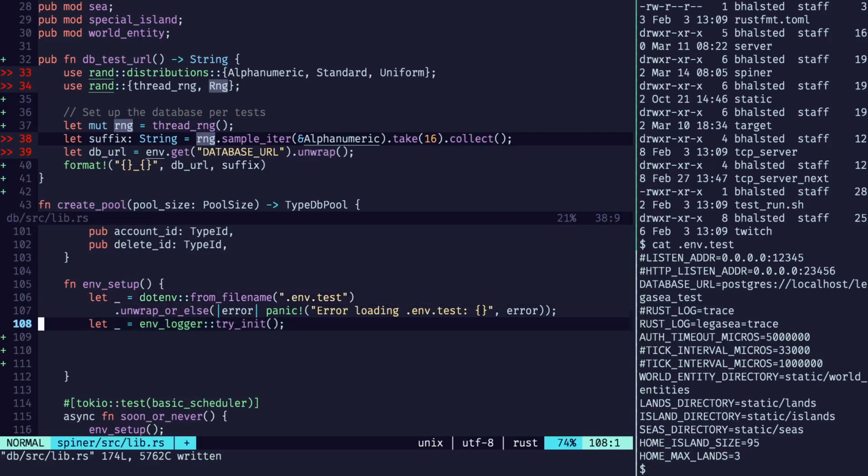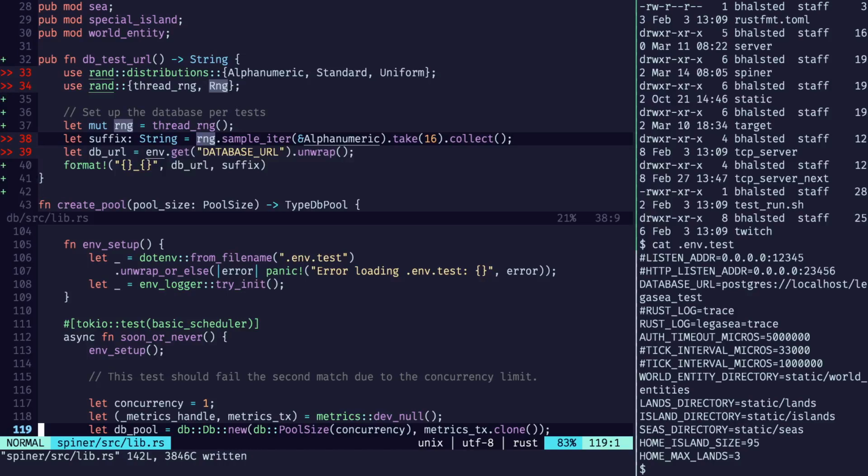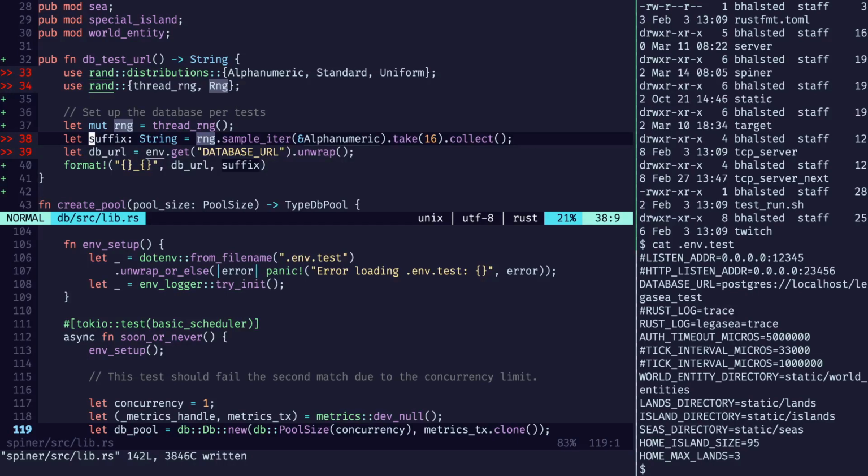All right. So that goes back to normal. And then we'll change the calls to creating new databases. They have to pass the URL in that they want to use.